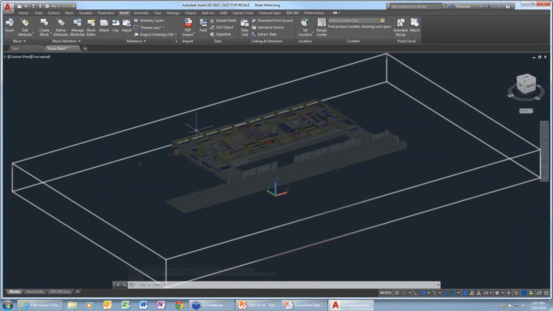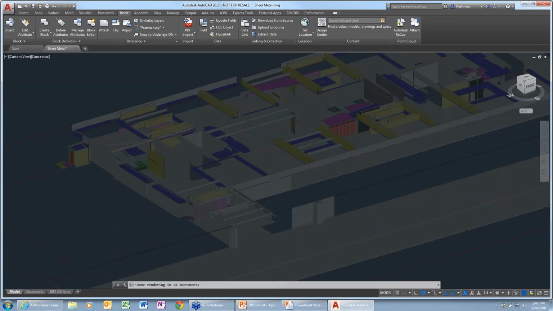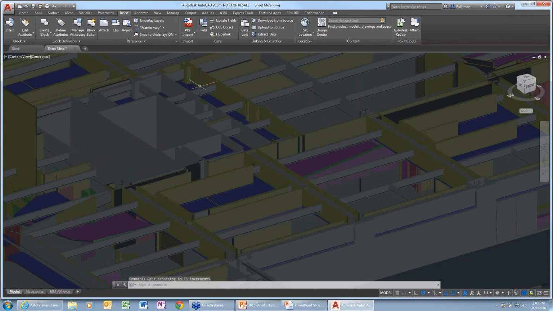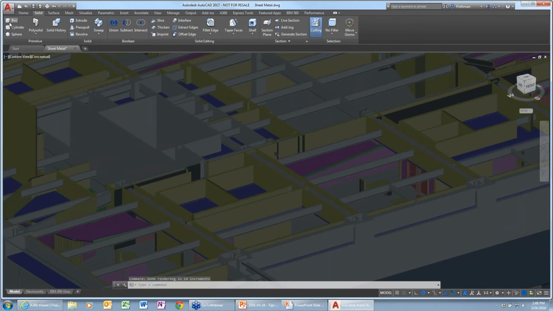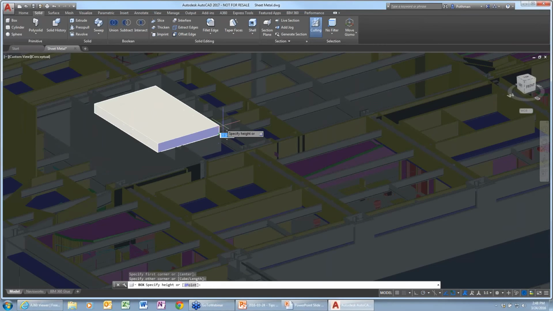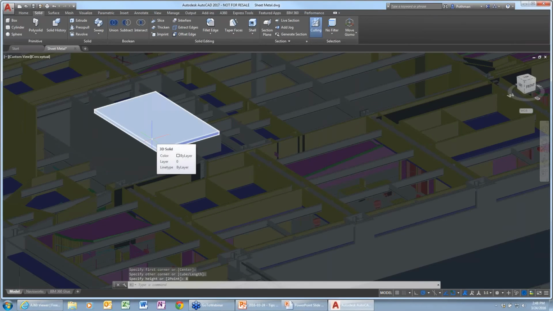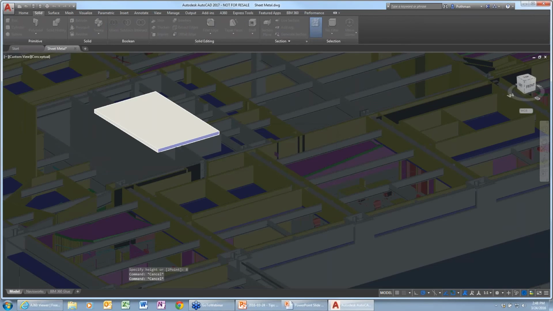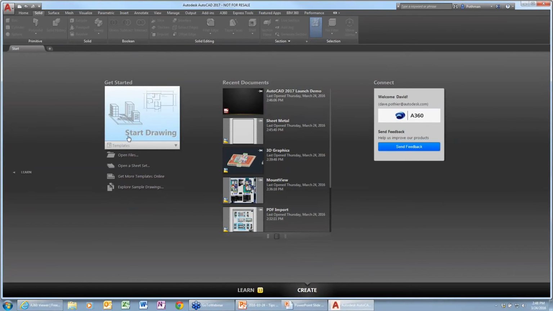So this brings in my Navisworks file, and one of the new features here that I want to show is that you can actually snap very easily to the various geometry. So, for example, if I wanted to put a box in from the corner of these walls, I can just select them, give it a height, say 8 inches, and it'll allow me to snap right to the geometry from the Navisworks file. So really nice that we can now have that kind of functionality working with files that really could be a combination of all kinds of different file formats, because Navis can read in lots of different file formats.